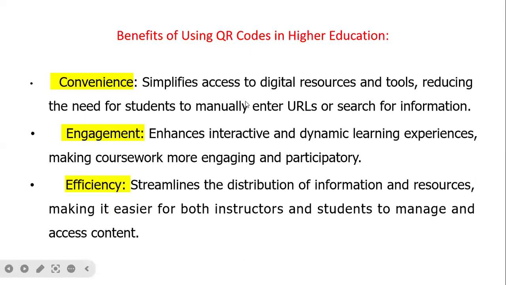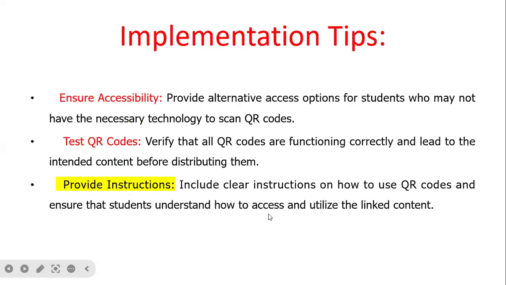Benefits of using QR codes in higher education. Convenience: simplifies access to digital resources and tools, reducing the need for students to manually enter URLs or search for information. Engagement: enhances interactive and dynamic learning experiences, making coursework more engaging and participatory. Efficiency: streamlines the distribution of information and resources, making it easier for both instructors and students to manage and access content. Implementation.